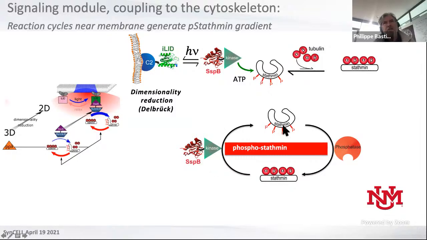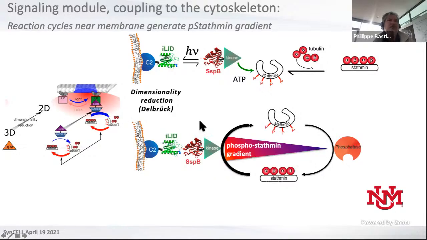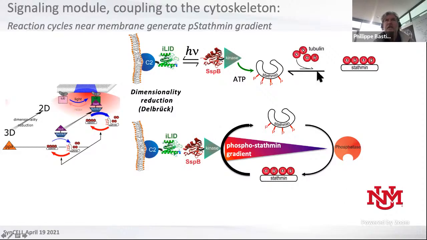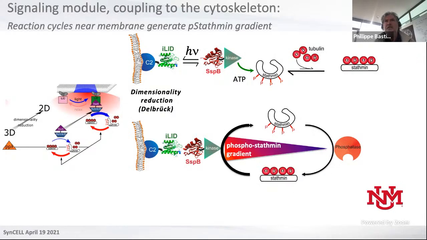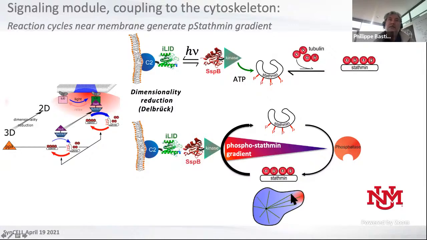That now makes the phosphorylation branch much larger than the dephosphorylation branch. The phosphatase doesn't move — it's still there. So locally at the membrane, the kinase wins from the phosphatase, and we get locally the phosphorylated statmin that diffuses out. The phosphatase dephosphorylates it and brings it back. We have reversibility: in the lumen it's dephosphorylated, close to the membrane it's phosphorylated. That should generate a local concentration — this is diffusible, not attached to anything. It's a dissipative structure — a local gradient that consumes energy — that would affect microtubules locally.